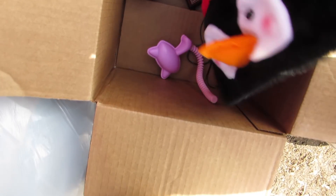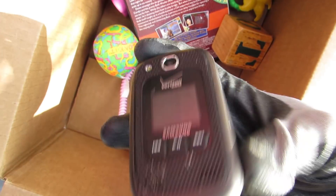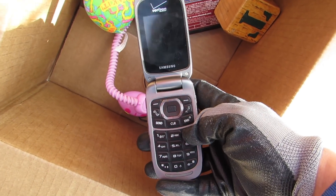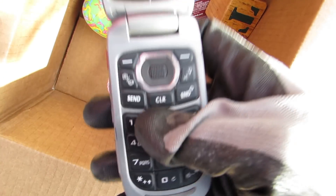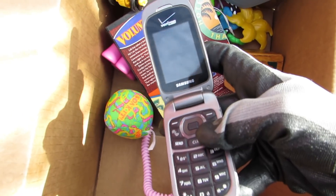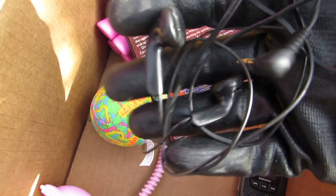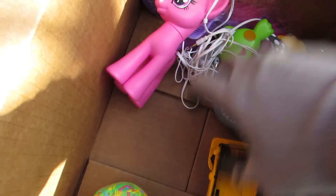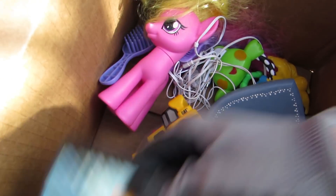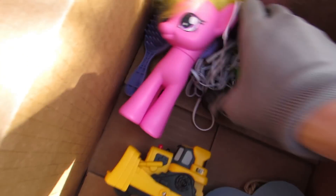Toy block, a wooden block. Some random toys. We got a penguin hat, a cat, a phone — whoa, Verizon Samsung! I wonder if it works. Let's find out — it doesn't come on. I think it's dead. I'm gonna take it home and charge it, I'm pretty sure it works just fine. It's an old flip phone, nobody wants a flip phone, but I don't care. We got some headphones — I bet they don't work. We got a toy truck. We got a movie — Tom Hanks, Volunteers! That's a great movie. Let's see if the disc is in there — yep, it is.